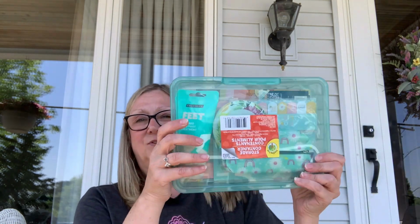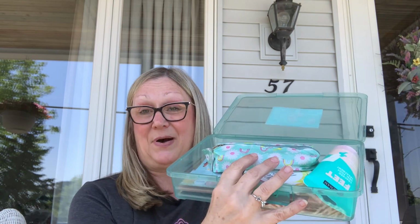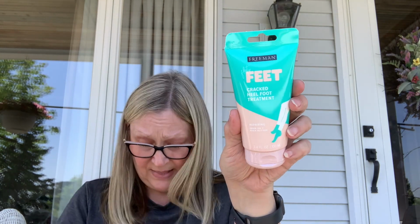Now I'm going to go by color, and I picked up these tubs. So this is my green tub. Love that. In my green box, I have some green items. I have this foot lotion here by Freeman, Flirty Feet Cracked Heel Foot Treatment. I thought that was really nice, so I picked that up.